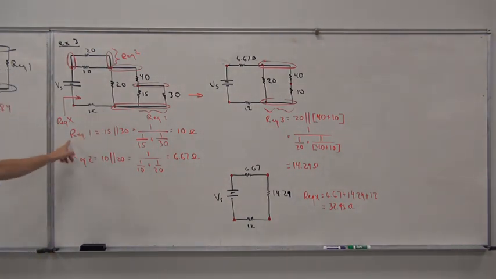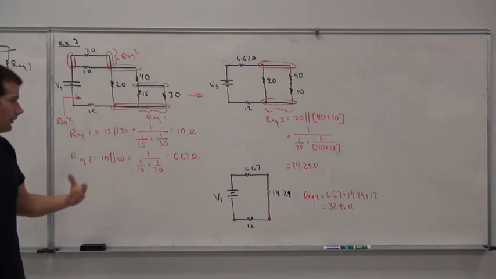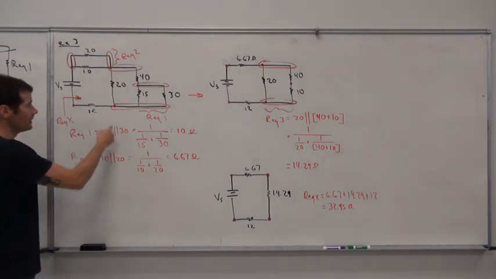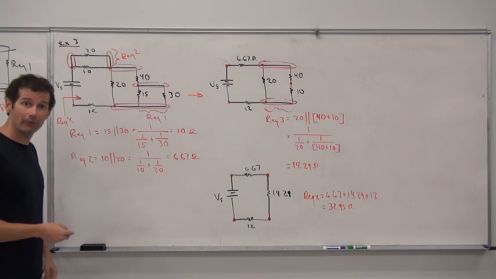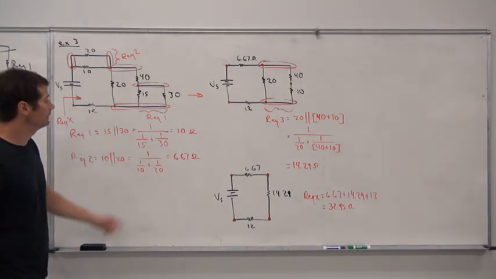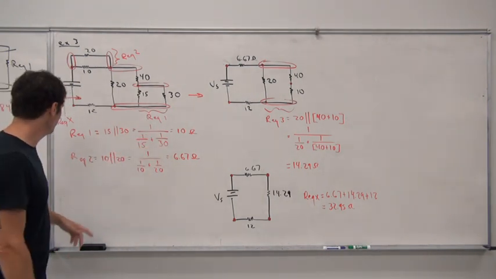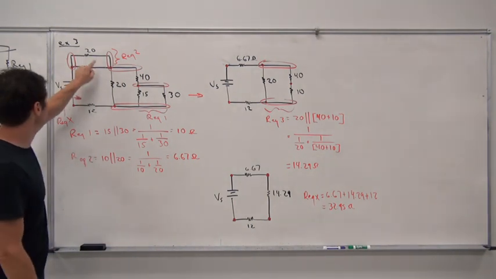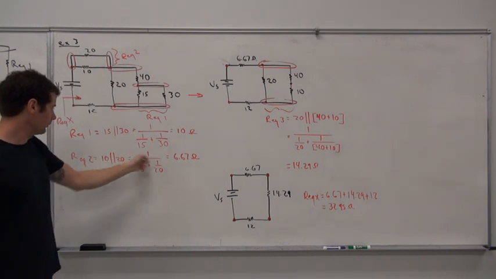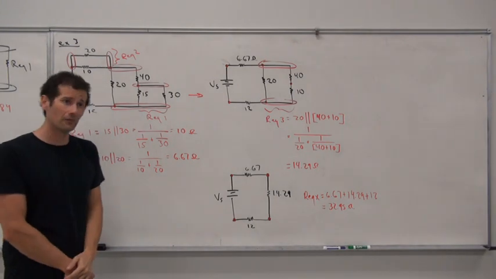And so if we combine 15 and 30 together, I usually say that, as we go down through lectures, you're going to see me do this a lot more. I denote parallel relationships with 2 vertical parallel bars. So 15 in parallel with 30 is 1 over 15 plus 1 over 30 inverted, and that gives us 10 ohms. And then REQ2, which is 10 and 20 in parallel with each other, equals 1 over the summation of 1 over 10 plus 1 over 20, which gives us 6.67 ohms.